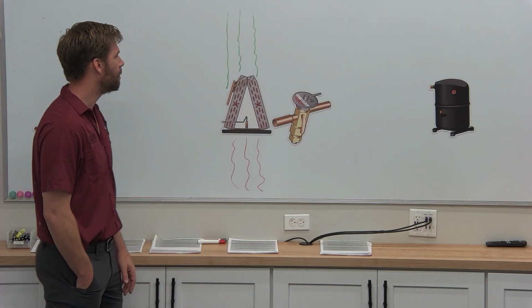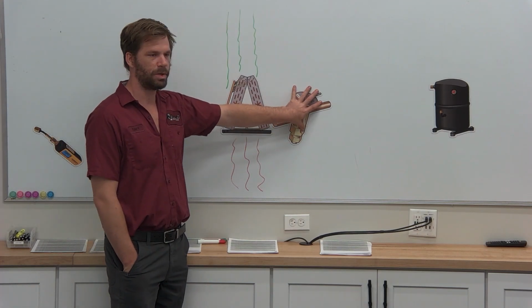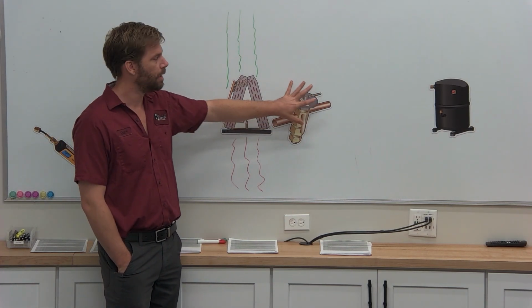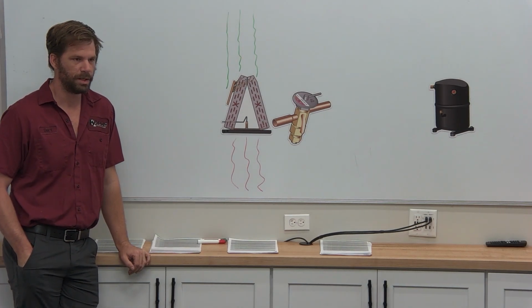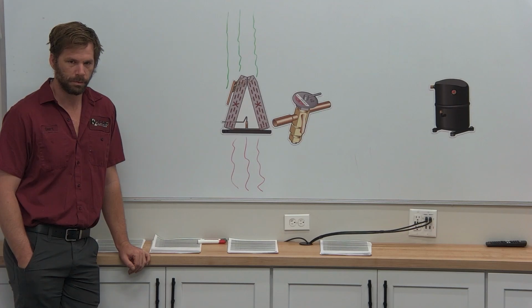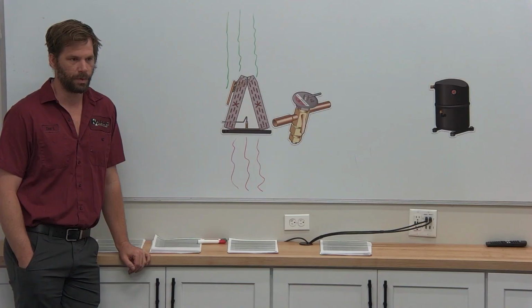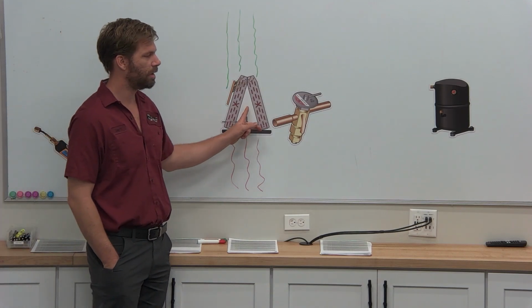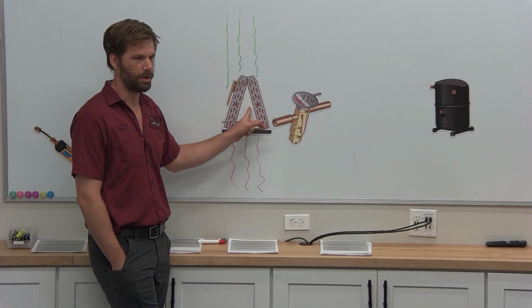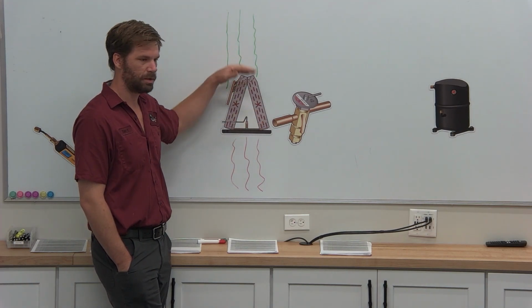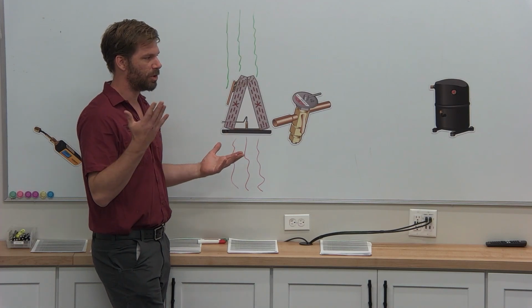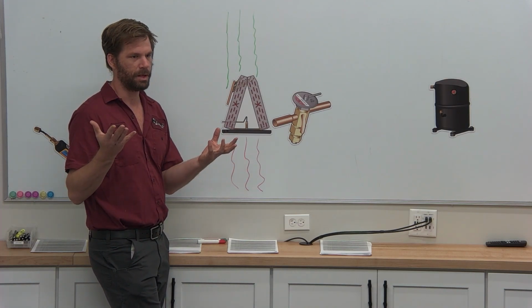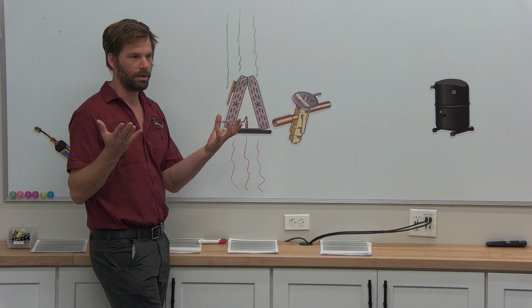Now, let's say your symptoms look like a failed TXV, you're pretty worried about it, you check your temperature split, and you have a really high temperature split. What do you need to do in that situation? Yeah, so we check airflow, right? We know at that point we have plenty of refrigerant coming into this coil. Because our temperature split is so high, in the balance there's much more cold refrigerant than I have heat coming across this coil.